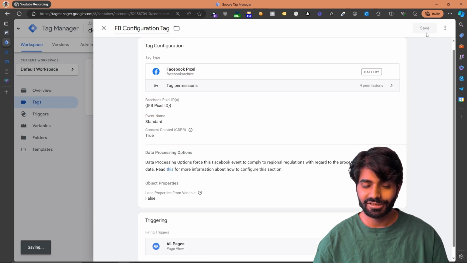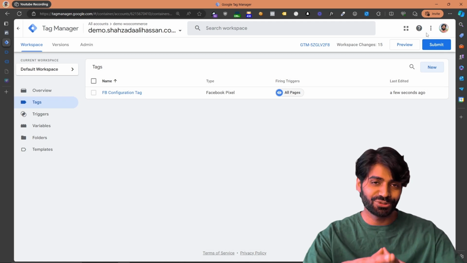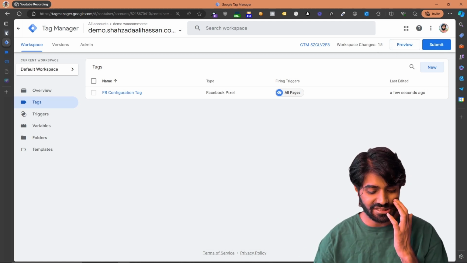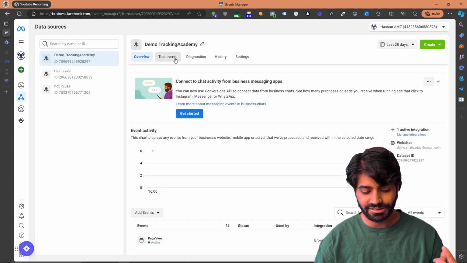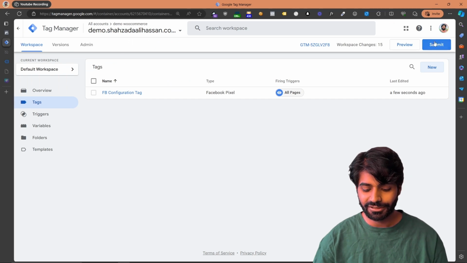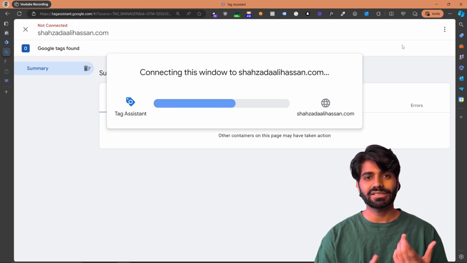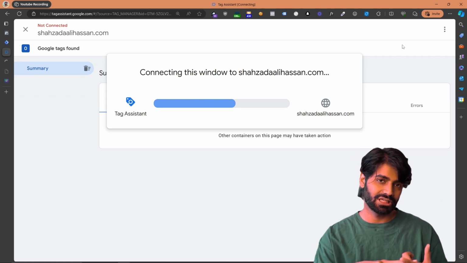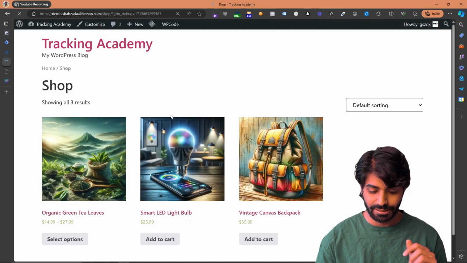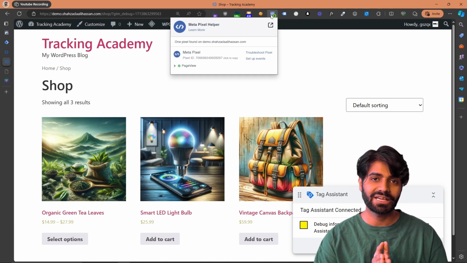Great, now we have created the tag, and I know that the tag is going to work, but there has to be some way that you know the tag is working. So we're going to test the event. Testing is really easy. You can go back to your event manager and open this event test section. You don't have to do anything else. Go back to your Google Tag Manager container and open the preview window again. Anytime you make any changes to the tags, triggers or variables, you have to reopen the preview section, alright? Just remember that.